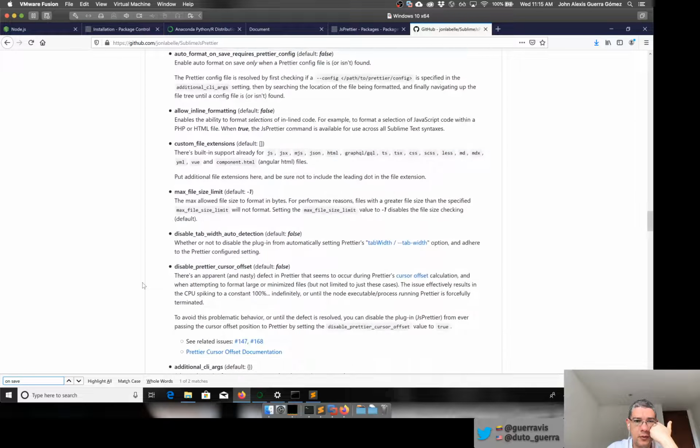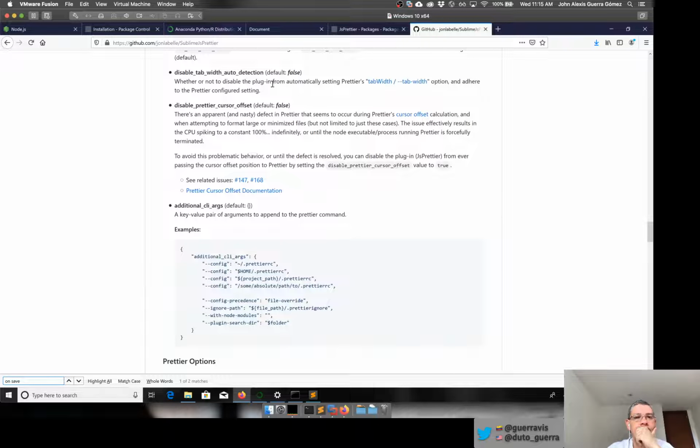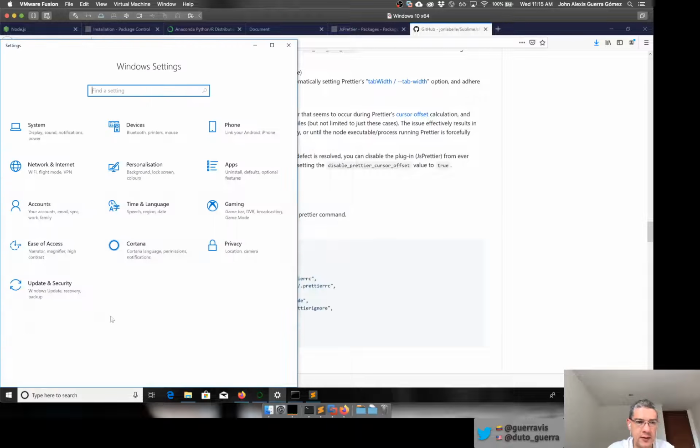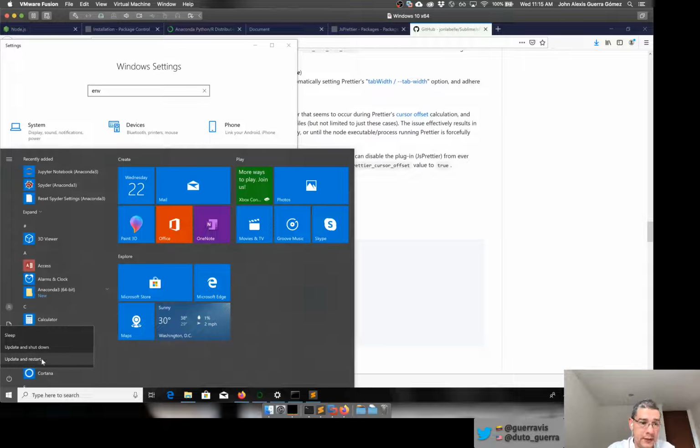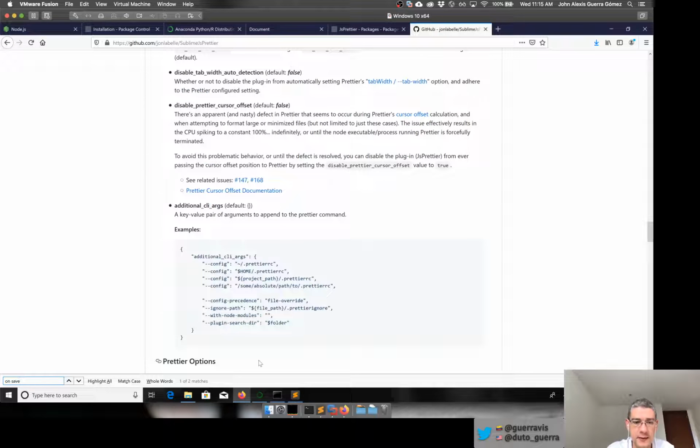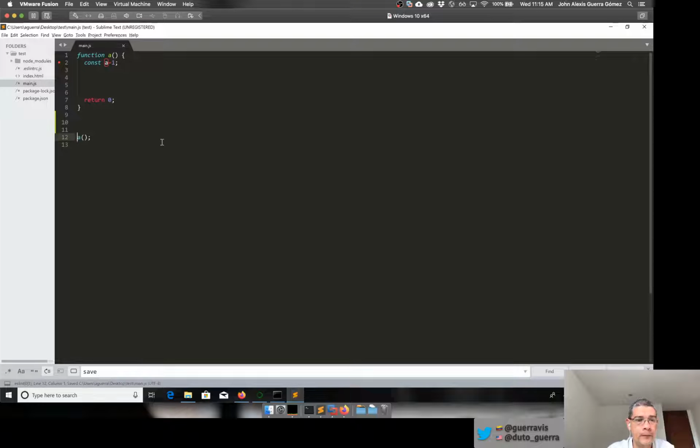Examples, JSON. I wonder if it has something to do with restarting Windows. That will be really weird, but let's give it a try. Oh no, this thing is doing an update, so I will not risk it. So, yeah, sorry, that one doesn't like it.